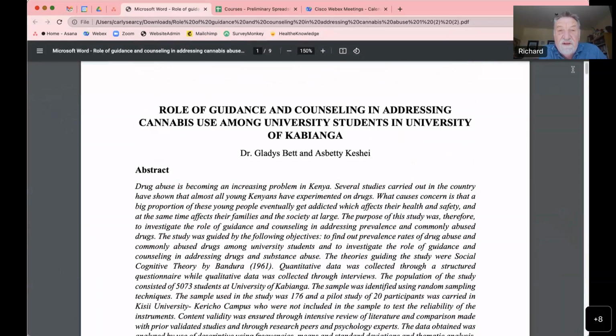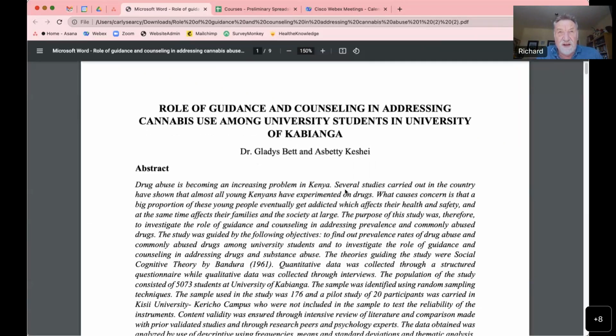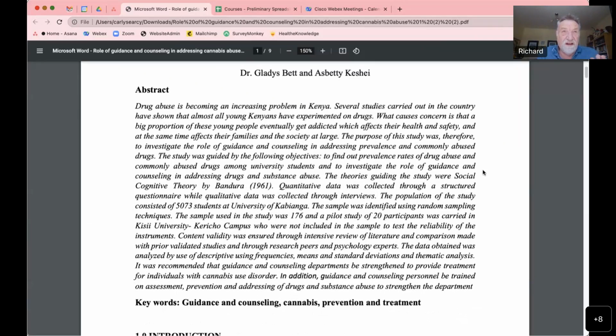Right. Okay. I've read this paper two or three times, and it's an interesting paper. One of the points about reviewing a paper in this session is that we can improve it, and if we improve it, then it'll improve your chance of getting it published. One of the things you will find is that a lot of journals ask for a structured abstract. Now, a structured abstract is where you have just the brief subheadings of what the aim of the research is, what the methods were, what the results are, and what the discussion is. It's about 200 or 300 words, so the same length as yours, but structured in a way that people can go to that, and that will be helpful.